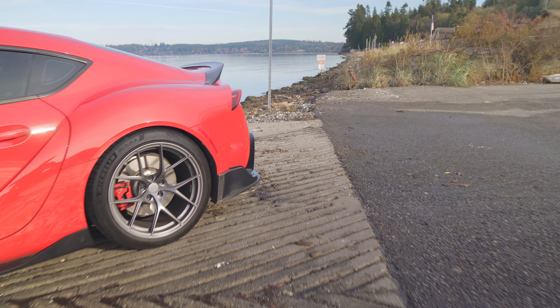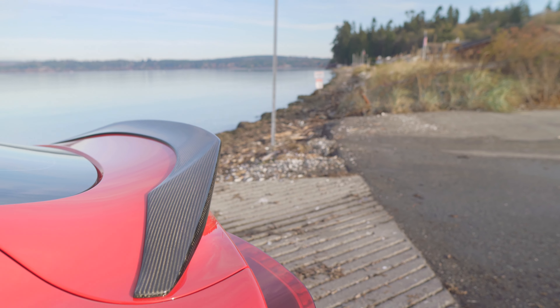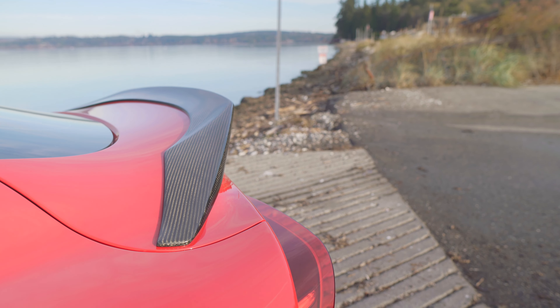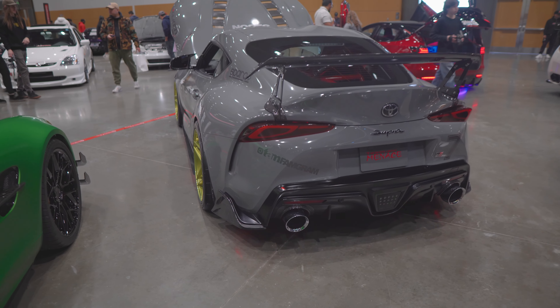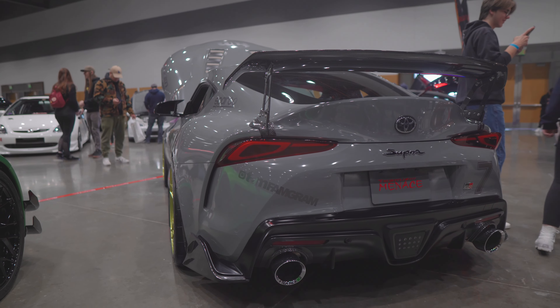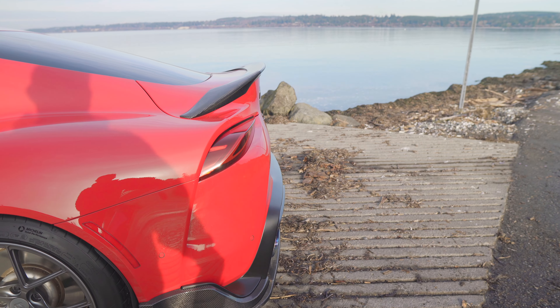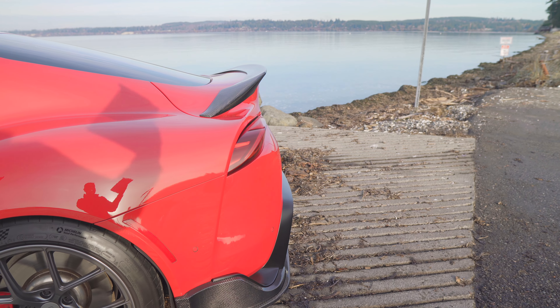Let's go on to the rear — RecSpeed Duckbill carbon fiber rear spoiler. I really like the spoiler, but I'm just debating on whether I should go with a bigger wing. I really like the A90 Delta wing — I'll put a picture on the screen of what I'm looking to get. But other than that, it's just a nice clean look, really enhances the look of the rear end on the Supra. I know a lot of people have it, but it's just a clean looking rear wing.